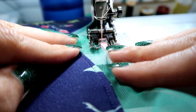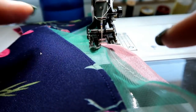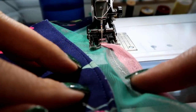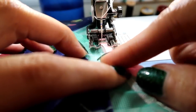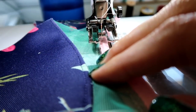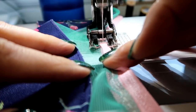So I've gotten to that center front V. I've sunk my needle and made sure that it's in the left hand position when it comes down. Like if it's zigzagging going back and forth, you want to make sure it's as far to the left as it's going to want to go. And then just pick up my presser foot, pivot just a little bit, make sure all that fabric's out of the way, and then keep going.